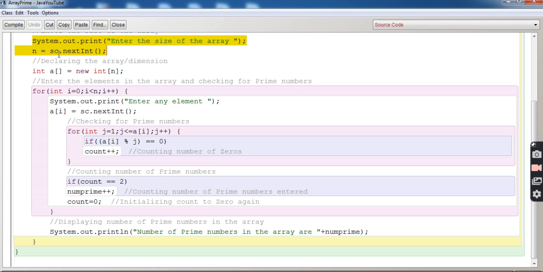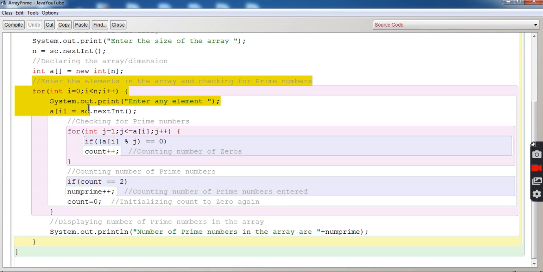Let us say the size we have entered, n, is 7. Once the variable n has been given as 7 in the rough column, we declare the array of that dimension in this way, which you know well: int a[] = new int[n]. So n is given as 7, so the dimension will be created for 7 cells.